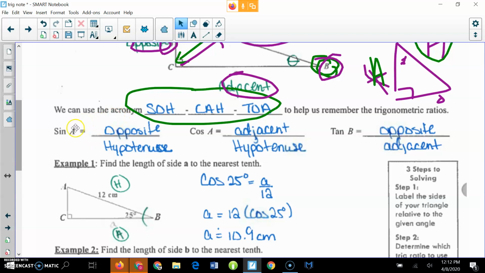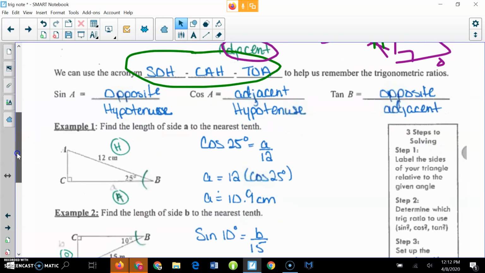So once you have those labeled, you can then figure out which of the trig ratios we're going to look at. So if you have both the opposite and the hypotenuse, then you can use sine. If you have the adjacent and hypotenuse, you can use cos, and tangent is to be used with opposite and adjacent. So you're always going to have two things, okay? You're actually going to have three things in a triangle. It's a right angle. You're going to have two of the side lengths, or a side length and a second angle. If you have that, you can solve the whole triangle, which means you can figure out everything that you don't know. Today's work is I have two sides. What's the angle size, sorry.